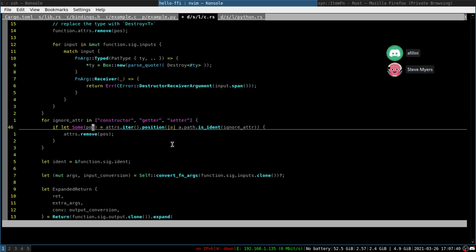So they end up in the final code, and the compiler complains that it doesn't know what those are, because this is like adding a random attribute to a random piece of code. So usually the way this works is that a procedural macro looks for attributes it understands and then removes them, because they've already been processed, so they don't need to stay there anymore. And whatever is left, if the compiler doesn't understand it, it will fail compilation.